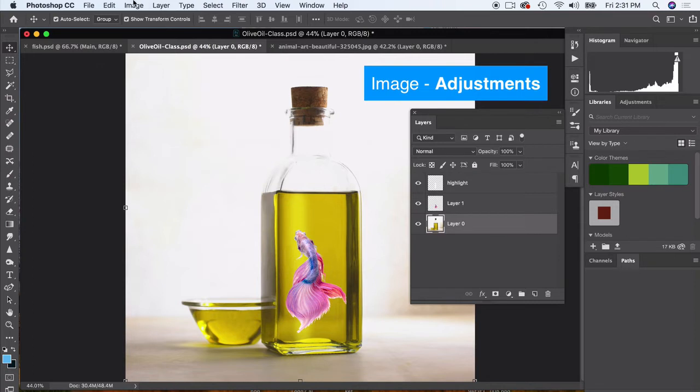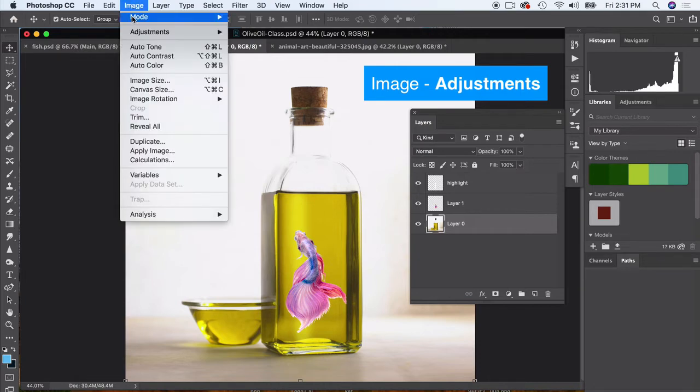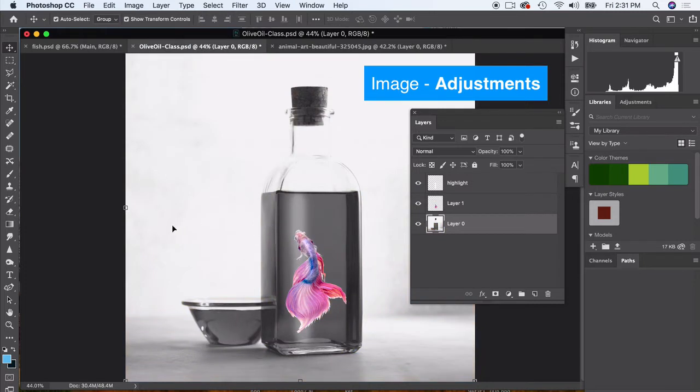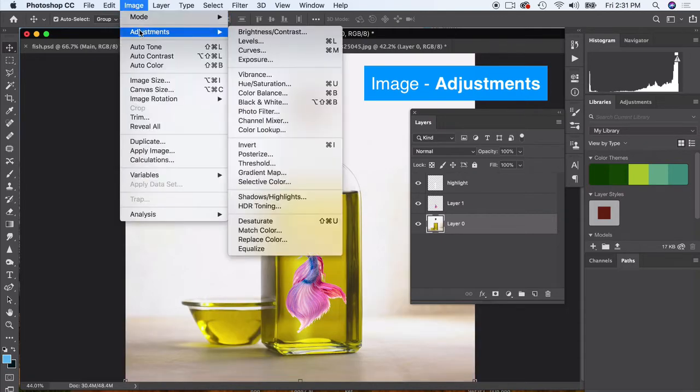There's a couple ways to desaturate, and there's one special way we're going to do it to retain the lightness and the highlight of the bottle. We can go to Image, Adjustment, and desaturate, but you notice how dark it makes everything. You kind of lose all the highlights of the photo. So we're going to go back and try something a little bit different.